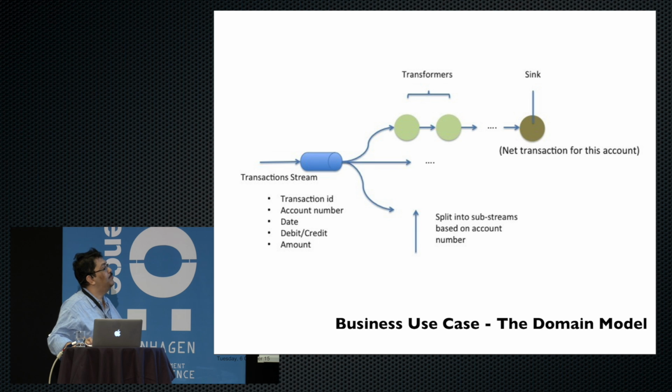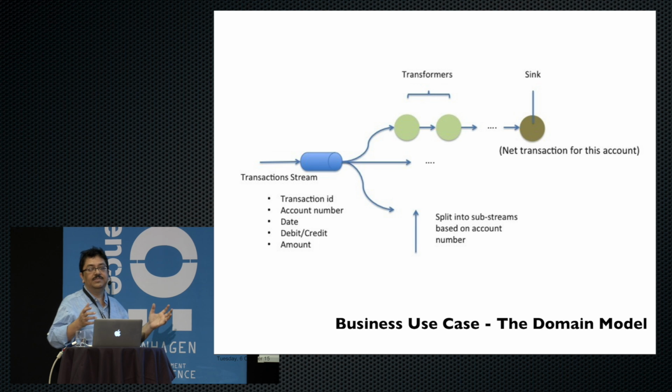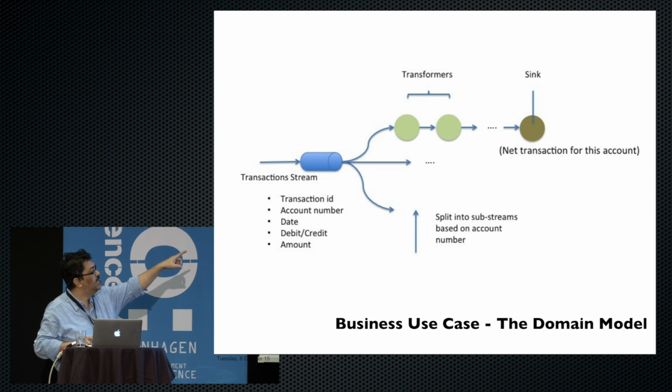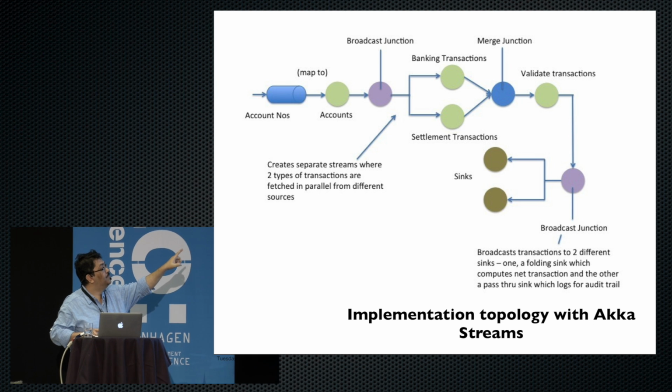Now, this is an example of a business use case of a stream-based workflow where transactions flow from upstream to downstream, and at the end of the pipeline, we have some netting operations. And in between, we have a number of transformers that do a lot of transformations depending on the workflow, what type of account it is, what type of transaction it is. Depending on that, it gives you a number of transformers. And if you translate it verbatim to Akka streams, you will see that the diagram also looks very much similar.